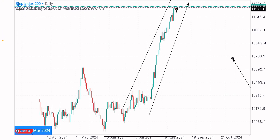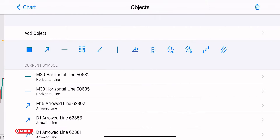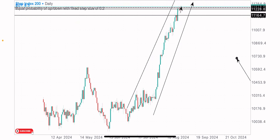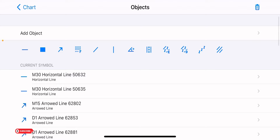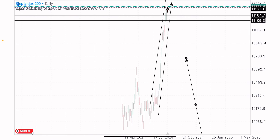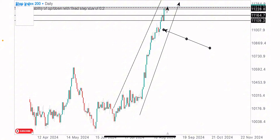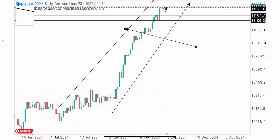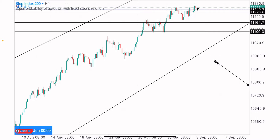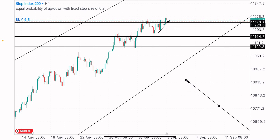I went to a lower time frame and this time frame had an order block formation on this zone which we still need to take note of. We had price attempts — price tried getting to this order block level but couldn't get a good test of this zone, so we had bullish moves for days and a new zone was formed on the four-hour time frame.